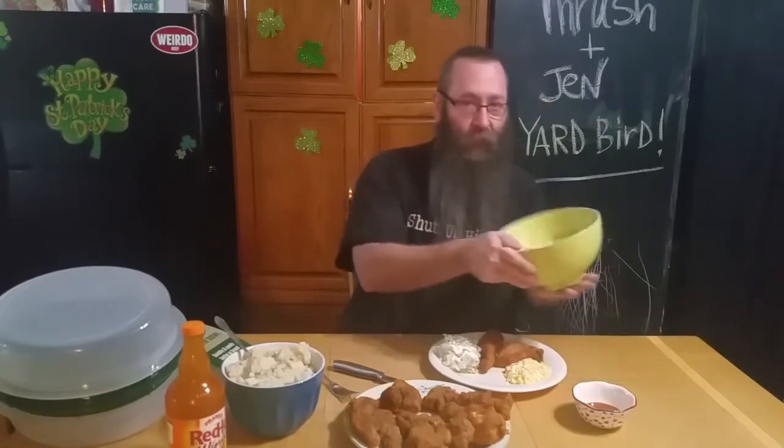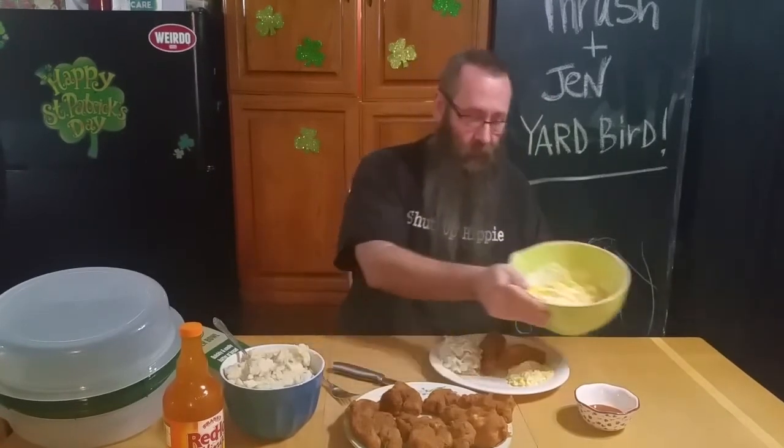Here's our potatoes. I didn't peel the potatoes. I like them with the skin on. Here's the cream cheese corn from my granddaughter's video, because she's awesome. And a little cream cheese corn and some potatoes. Some Frank's Red Hot. We got some wing sauce. Look at that. Crisp and delicious. Beautiful. We'll give it a little dip in the wing sauce.